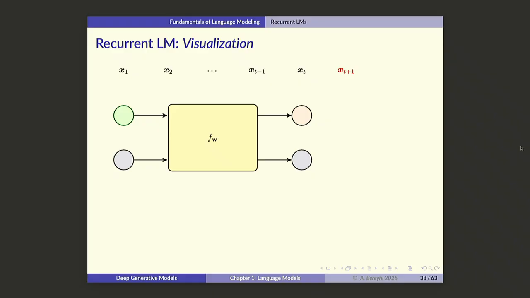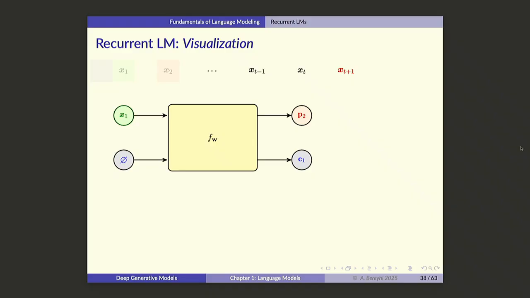You see the sequence at the top, x1, x2 till xt. And what we want to find out is the next token, xt plus 1. So the first thing that we're going to do with this model is inject x1 into it. I'm going to put x1 as the input to this model. And as the context, I don't have any context, right?